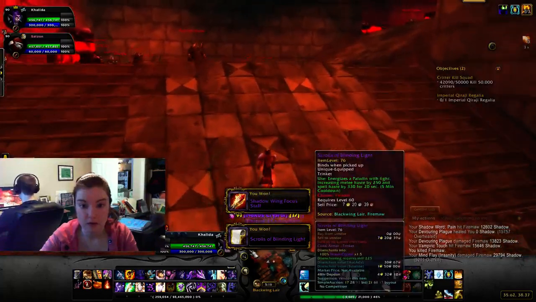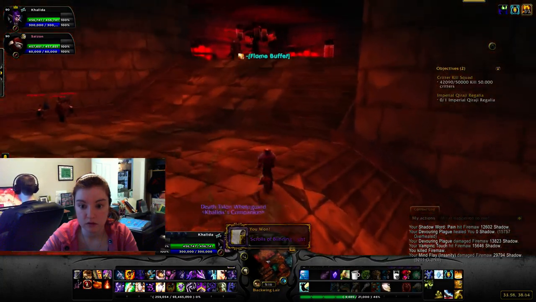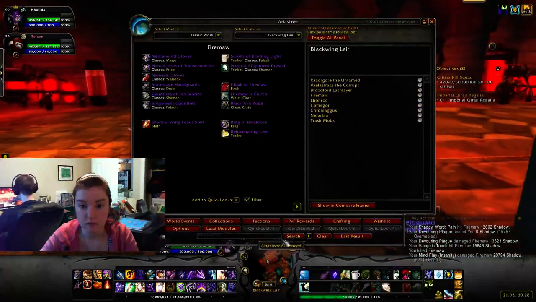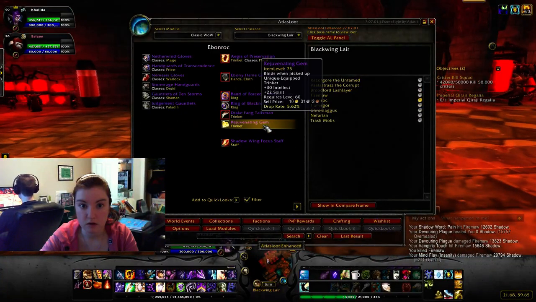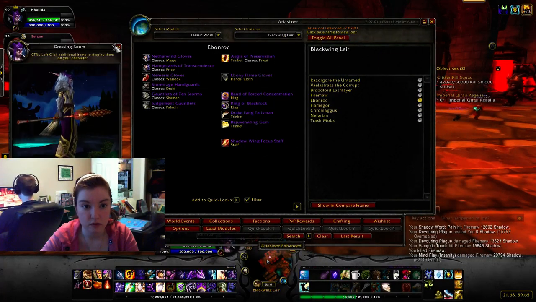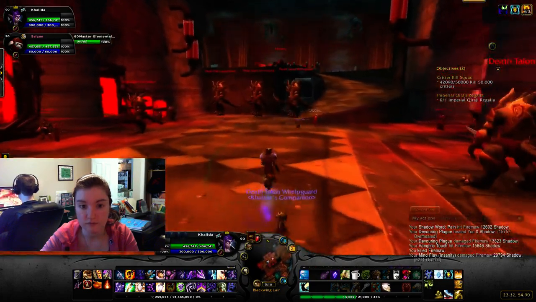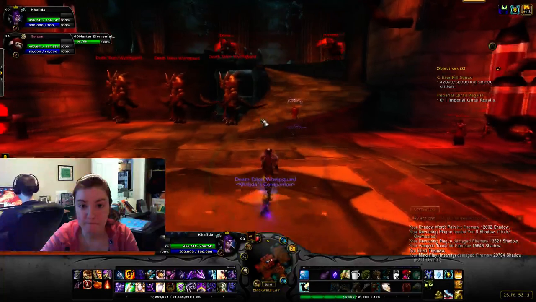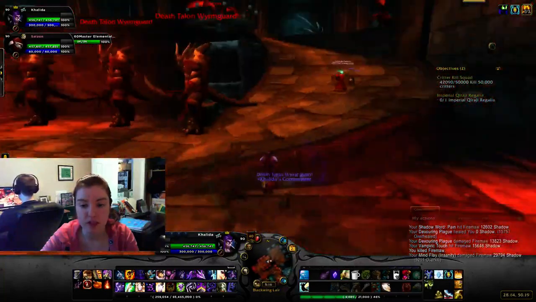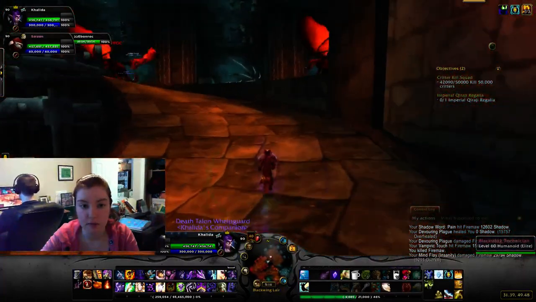And the next boss is Ebonroc, and he drops a pretty cool looking staff. The guys in here drop the gloves again. Which guys? The guys in here. The worm guards or the technicians? The technicians, yeah. The Blackwing technicians. These guys in here are the ones that drop the ingots if you need them.